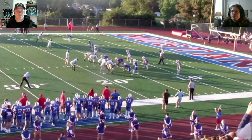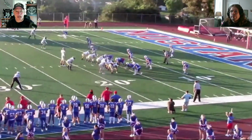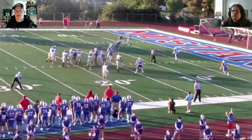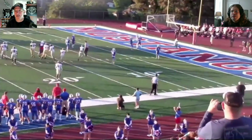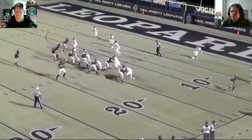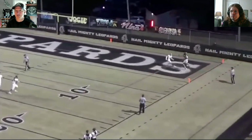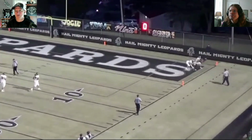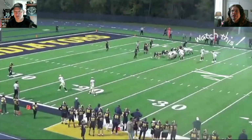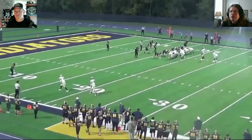Nice. I could see them just dabbling him in a little bit, see how well he picks up the playbook. But why not, man? Why not get him out there in the receiving game? Here he is again out wide. And if I'm Franklin, I'm putting him out there this year and just giving him some reps. I hope so. Look good, double tap with the feet, ball skills. Graffiti in the back there.